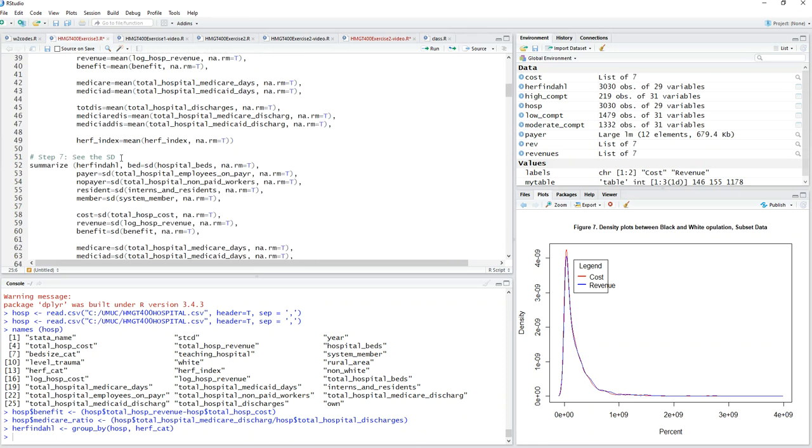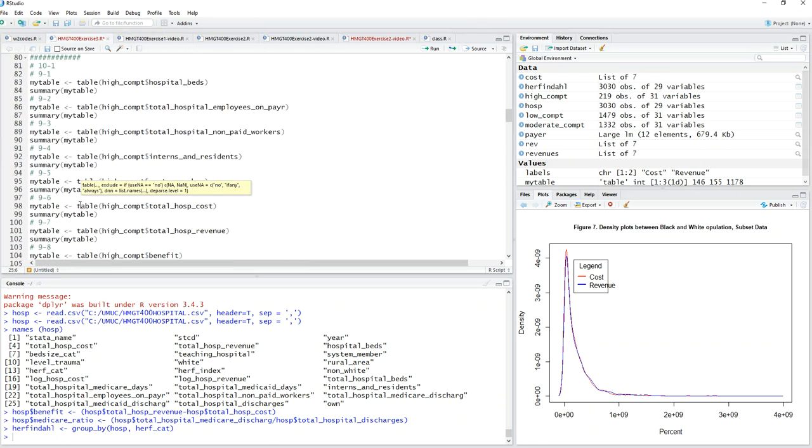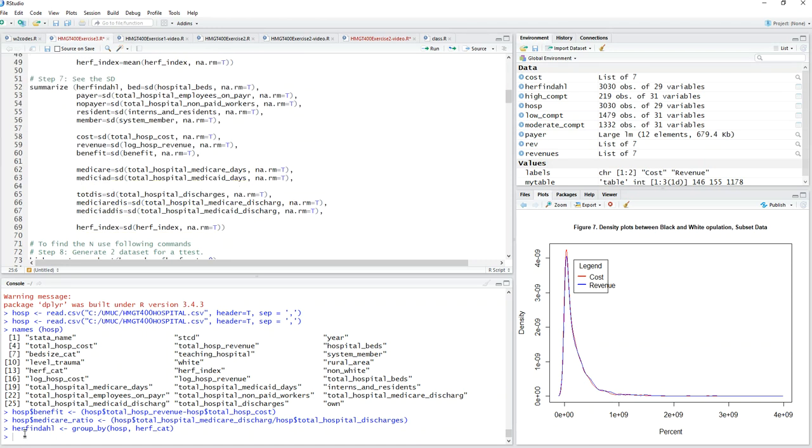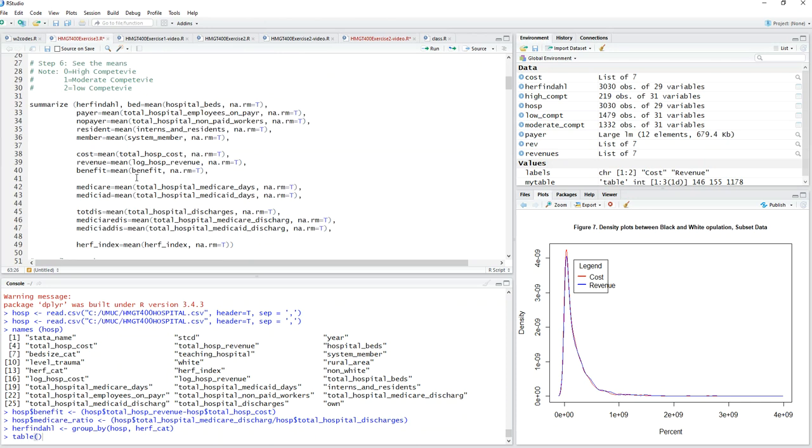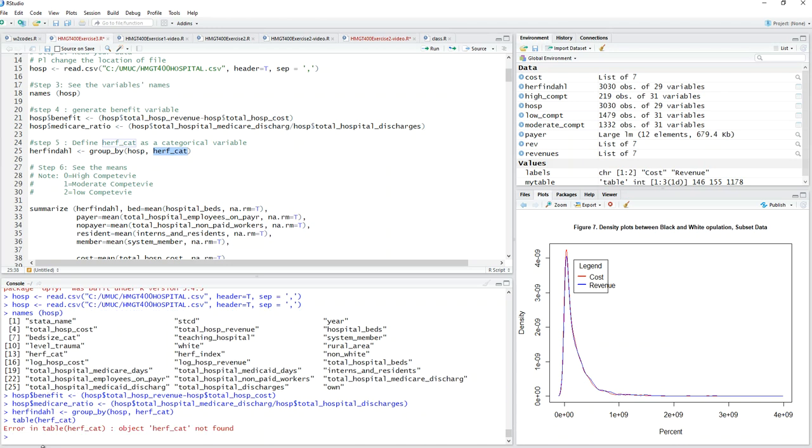Let's see this. Let's say table Herfindex, Herfcat, right? It doesn't work here.